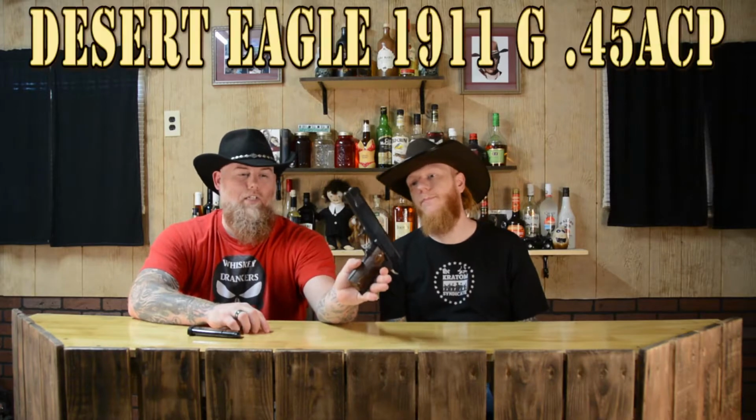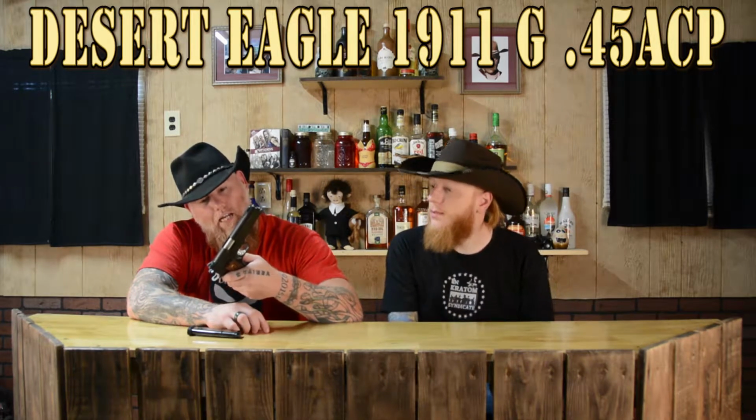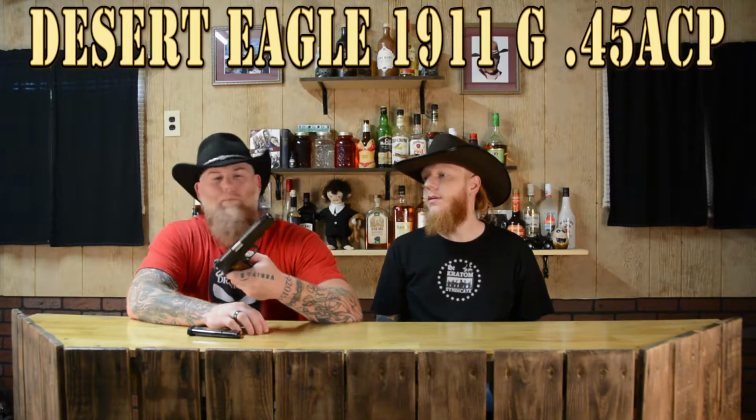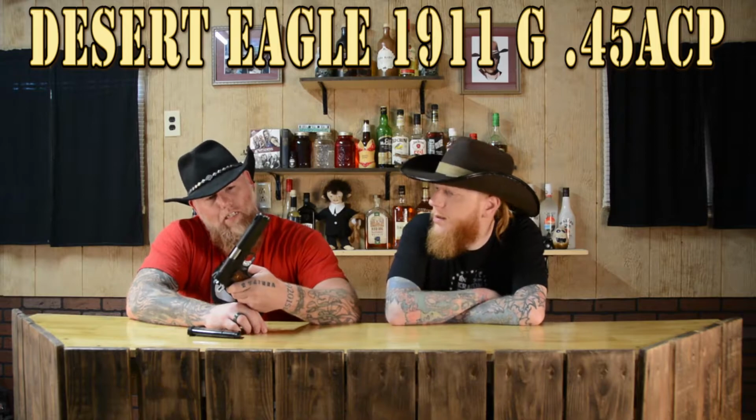Yep. Now, right here it is, the Desert Eagle 45. This is a 1911 style G. I don't know what that means. Gamma, maybe? Probably. 1911 G. That's Magnum Research Inc. in Pillager, M-N. Minnesota? Sure. Massachusetts. Probably Minnesota. Probably G stands for gangster. Might stand for gangster.